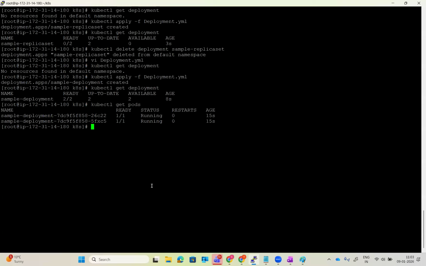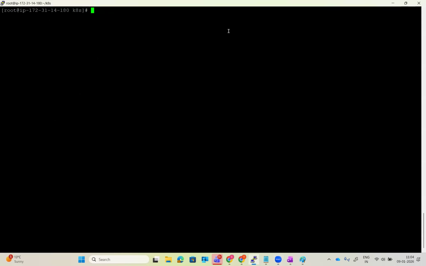Now a question to you. I have pods running. I have an application within the pod. See, the pod status is running. Will I be able to access the pod? What do you think? If the port is open, then of course we can. And if the deployment opens the port automatically, then we should be able to. But is deployment capable of opening the port, or should we use some other object for that?